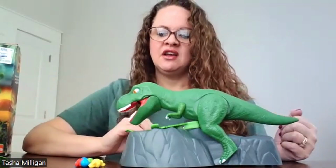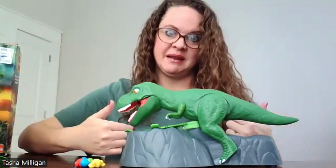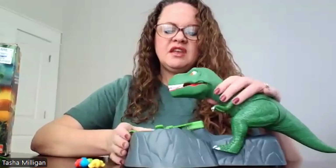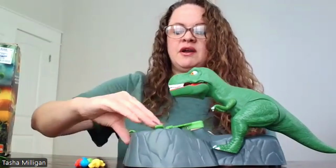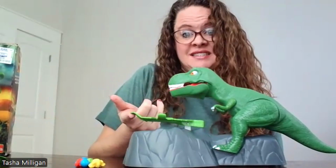But eventually I found kids want to study it. Usually the first step was, I want to see Miss Tasha get bit instead of me getting bit. And after they see me get attacked, then they're learning from it. They're like, okay, so he's going to strike whenever you lift up the leaf. After you have the leaf up, you can take as much time in there digging around for the eggs as you want. He's not going to strike you then. The kids would get onto that, and they'd be like, okay, if I hold it like this, my hands are going to get touched by the dinosaur. But if I lift it like this, then I don't have to worry about getting bit. So they're learning and exploring, and so many of them, especially in that 6 to 9 age group, totally overcame the fears, and they're like, hit me again.